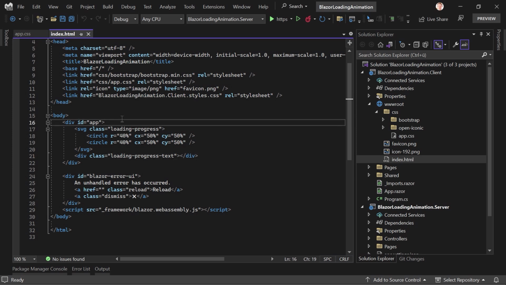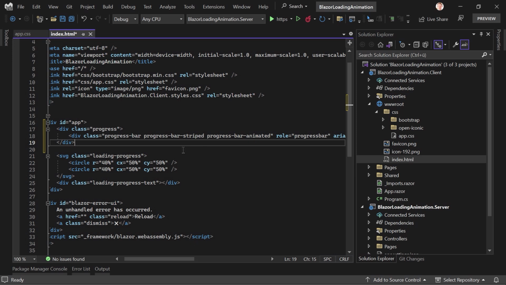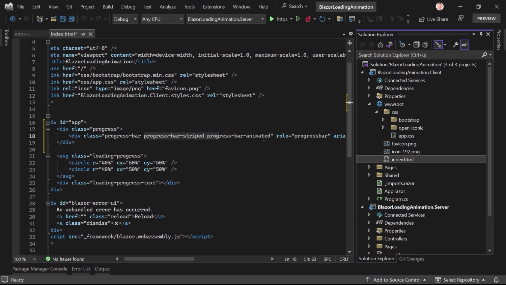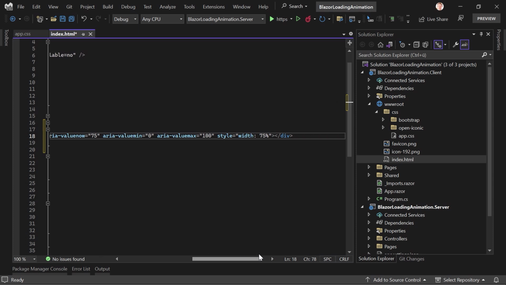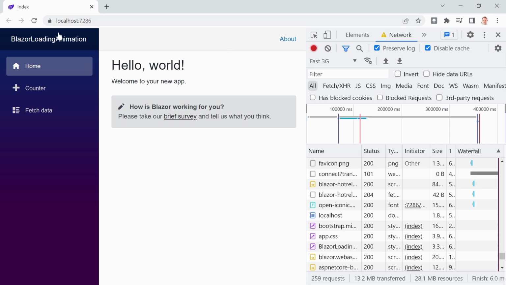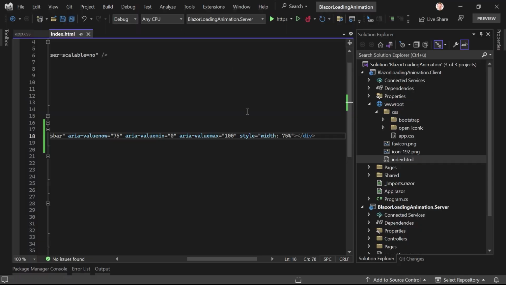Now here, let's just put it up here actually, and we could remove it, but let's just leave it here. So now we've got the div with the progress bar stripe, and so on. Again, these are Bootstrap classes we already have here in the minimized Bootstrap CSS file. But when I just reload this, save it, and have a quick look. Now it's reloading. See that? 75%. It's 75% filled, this progress bar, but it's already there. This is already quite nice, I think, really quick.